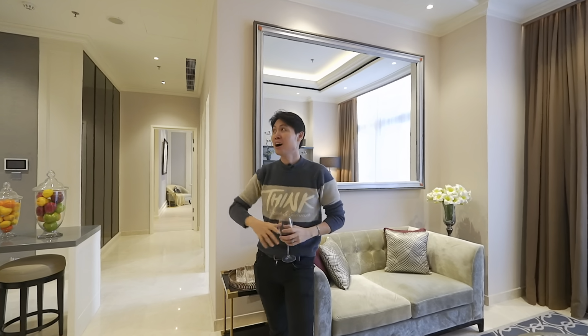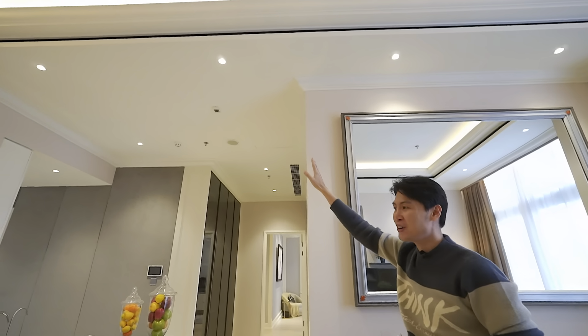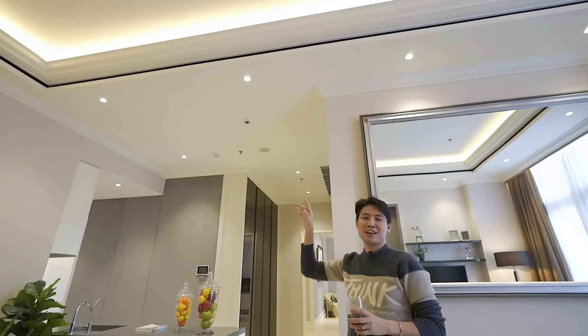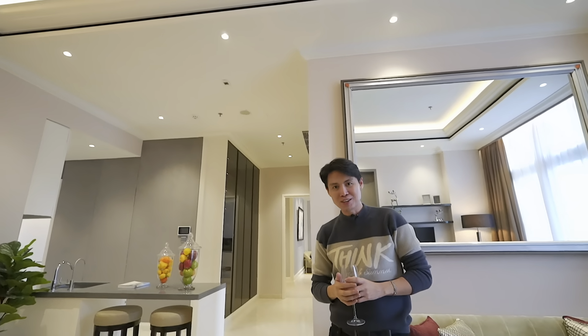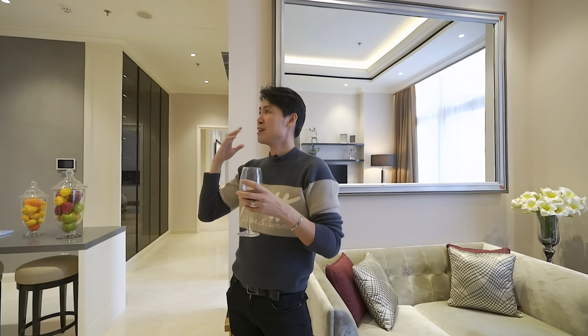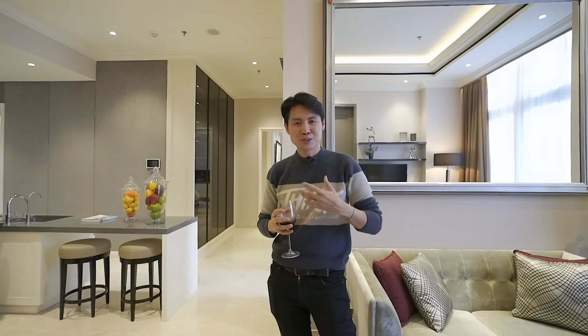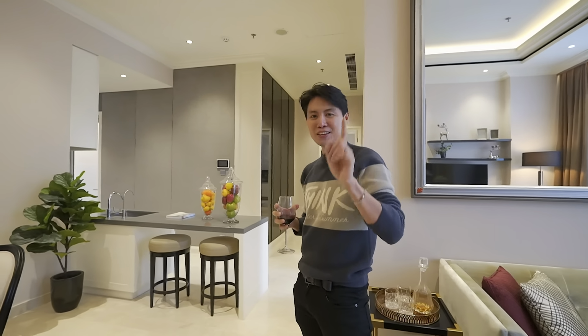And let me tell you again about the height of the ceiling. It is very high, I think around 4 meters. I believe that when a developer gives a very spacious and tall ceiling, it touches me personally, because I'm a little scared of very cramped or narrow spaces. When I see that a developer gives very comfortable space to the customers, especially someone like me, I feel like it's touching me personally, and I love that.